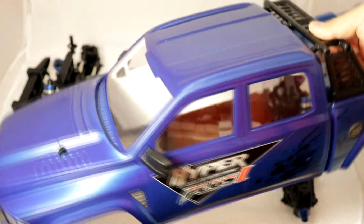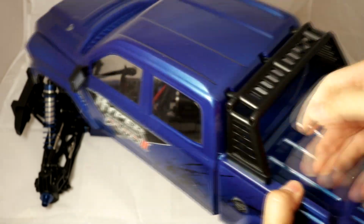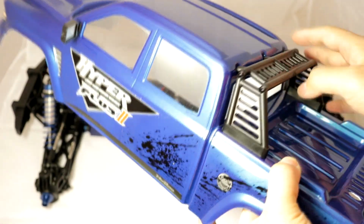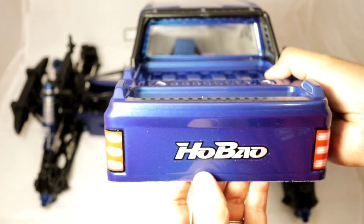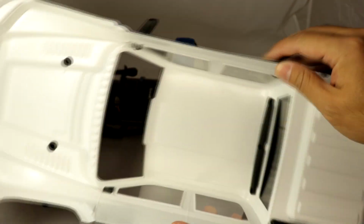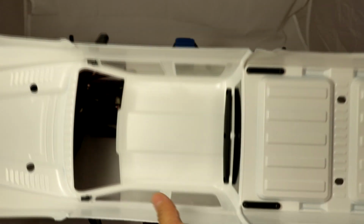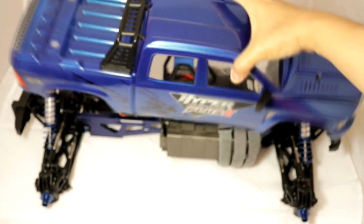I mean, it's even got side mirrors, and this right here, the roll bar for the bed. So they did a really nice job on the body, and the Lexan that they used for this is pretty solid. It's really thick, so it seems like it would be fairly durable. So it's a really nice body here.